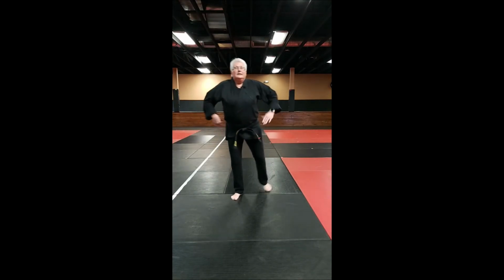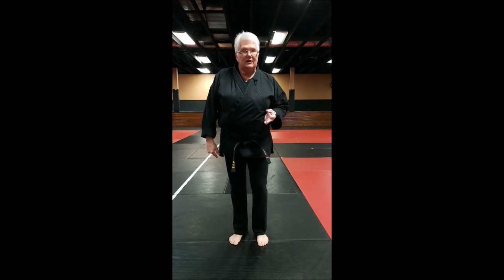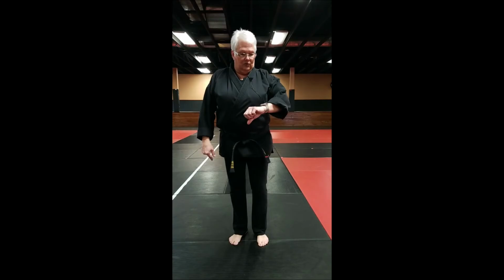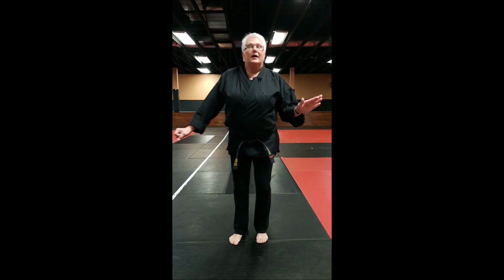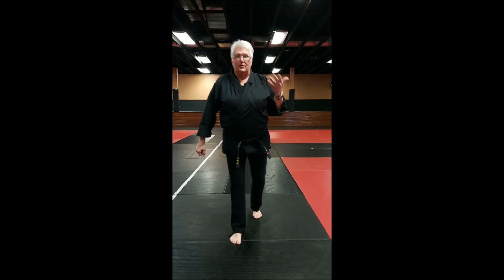Good. Now that is a way you can practice your classic stances at home. You can do four back, four front. If you want to mix it up with using your hands and not using your hands, that's a good way to do it too. Sometimes in the beginning it gets a little confusing to use the hands and the legs, so break it down. You can have it so that you are just doing hands, or you can have it so that you are just doing the legs. So you have your option when you break it down like that. Okay, so those are our front and back stance.